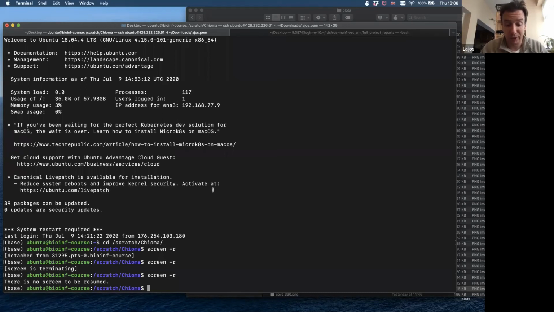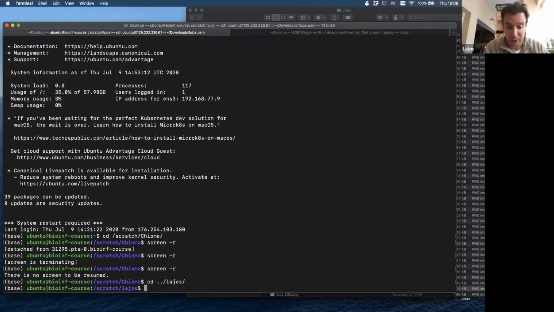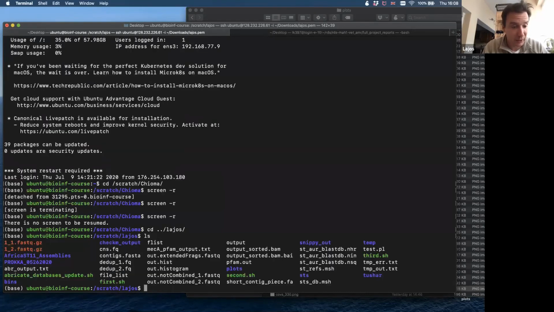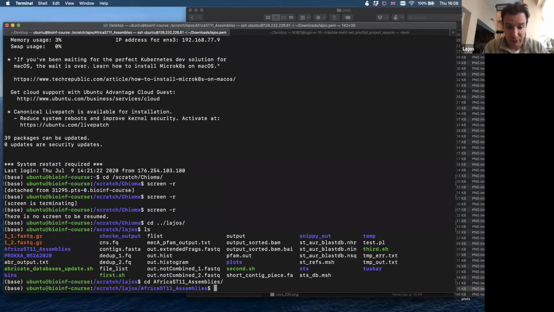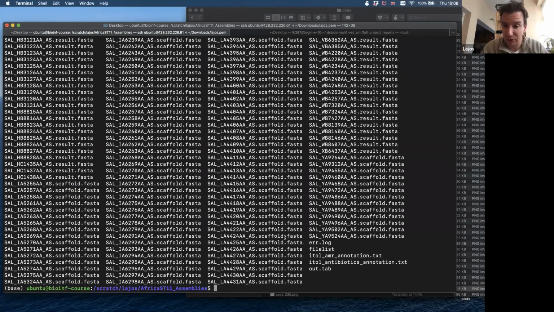So if you go back to the example of the abricate, and I did this to check if Chioma did everything perfectly, and actually she did everything perfectly, but I just did some checks on the abricate run. So what happened here, we have a lot of FASTA files, hundreds, and she wanted to run abricate on all of these files and see what the antimicrobial resistance genes are in these files.